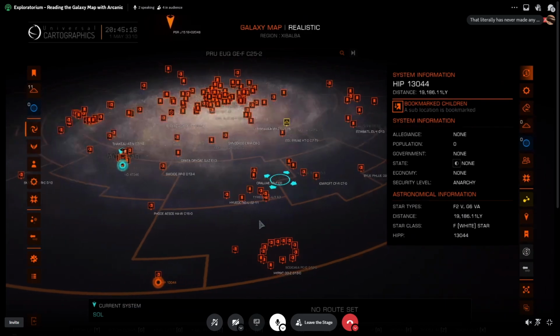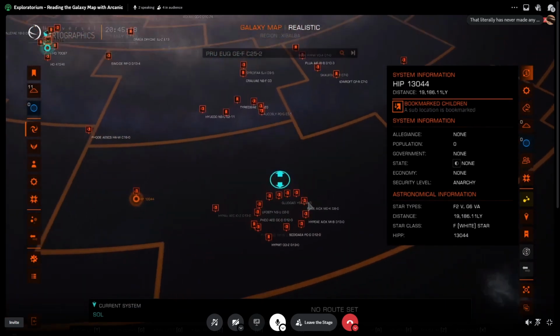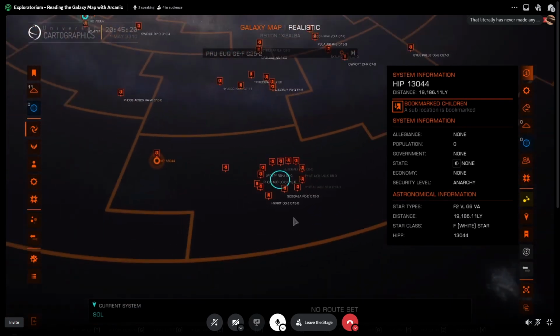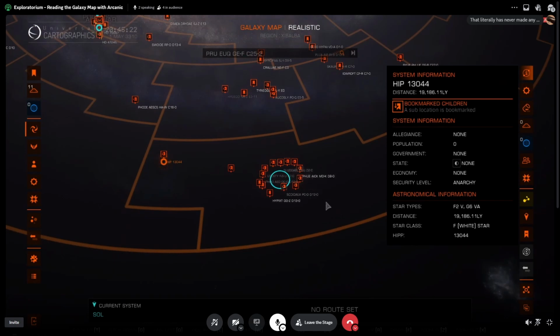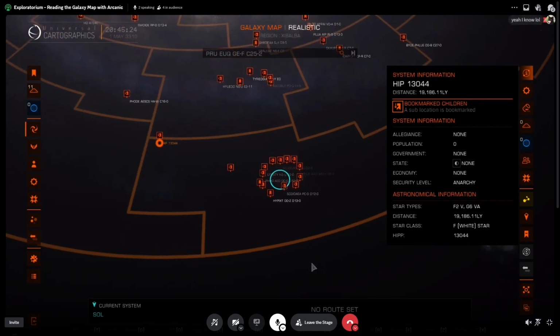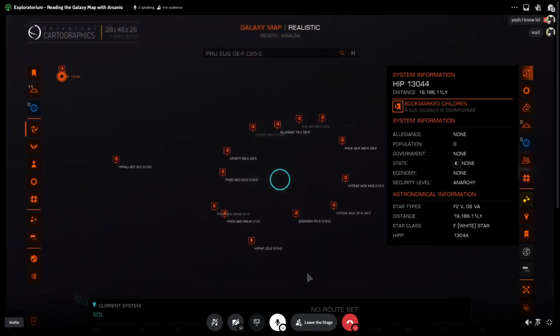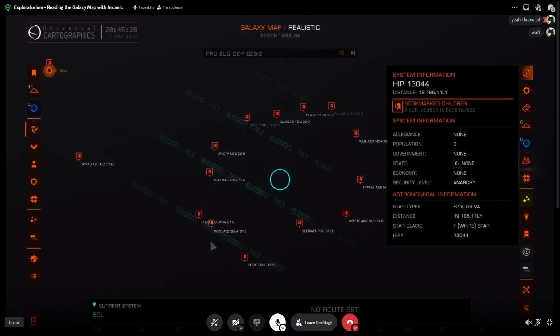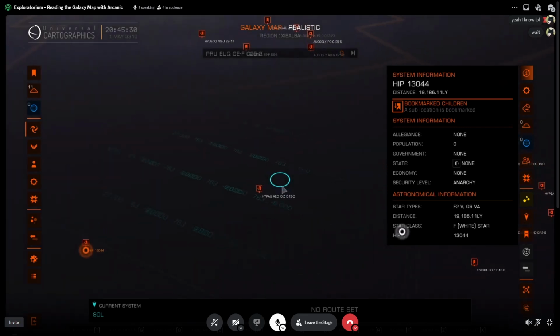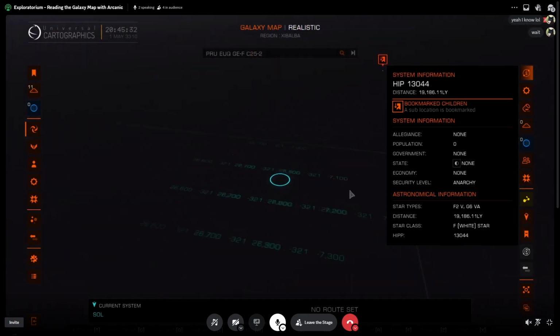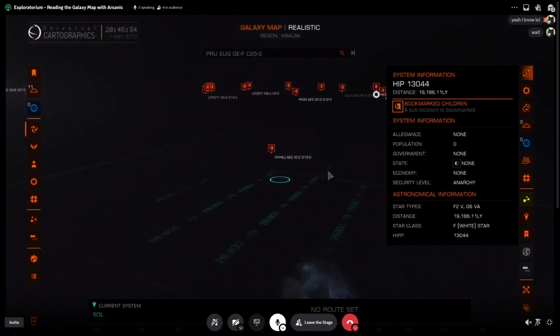Oh, if you guys want to know what this is down here, this is a group of stars completely cut off from the rest of the galaxy. For some reason, the stellar forge cut out a spot where this is the end of the arm right here, and there is nothing.